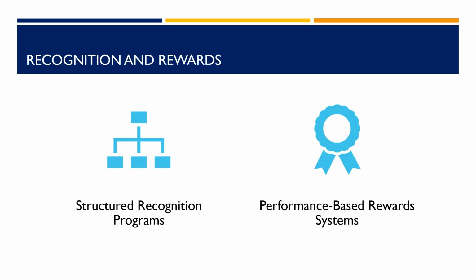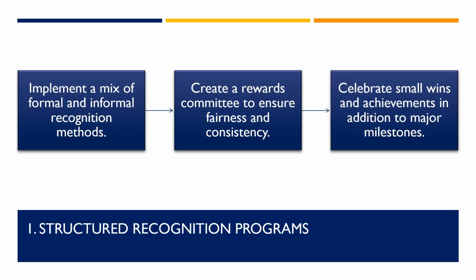And finally, to introduce successful recognition and reward systems, you will need to introduce structured recognition programs and performance-based reward systems. To successfully introduce structured recognition programs, implement a mix of formal and informal recognition methods. Create a rewards committee to ensure fairness and consistency, and celebrate small wins and achievements, in addition to major milestones.